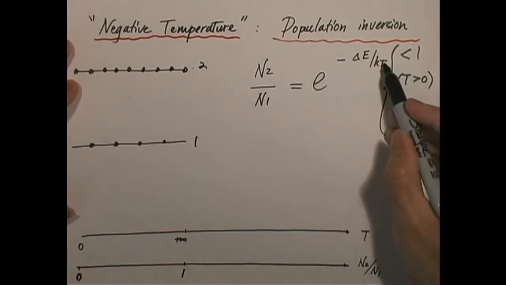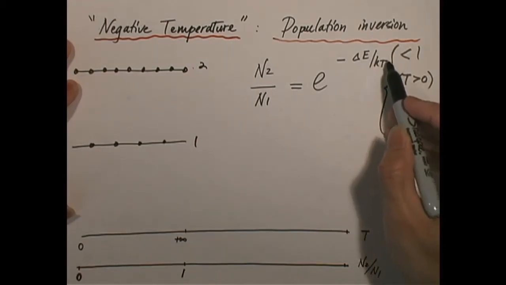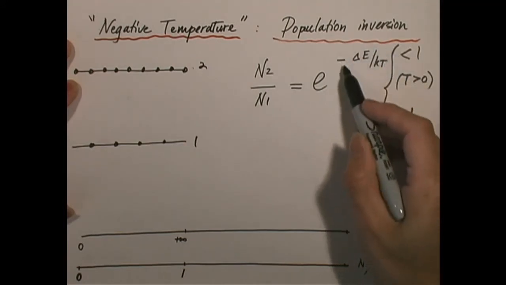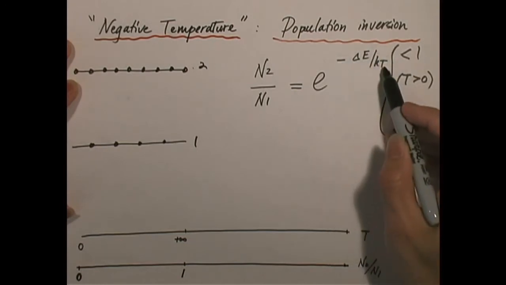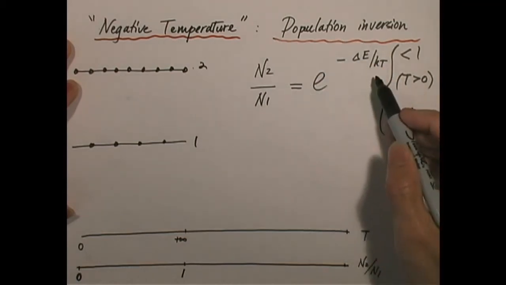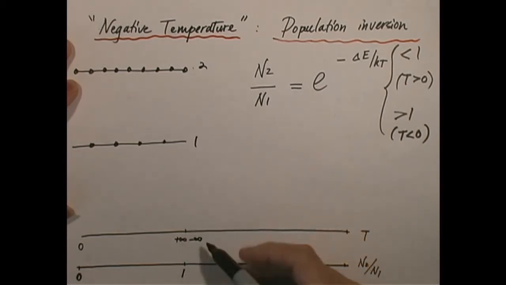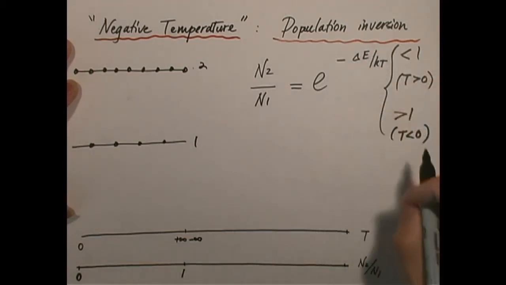When temperature is negative but very, very large, say negative 1 billion degrees or whatever, an extremely high temperature, then kT is much greater than delta E in terms of absolute value. So you see this factor is very close to 0 on the shoulder of the exponential. So regardless of whether t is positive or negative, as long as t has a very large absolute value, this ratio is virtually equal to 1. So you can have negative infinity. The funny thing is, when t equals negative infinity, the effect is not that different from t equal to positive infinity, because after all, this exponential is almost equal to 0.